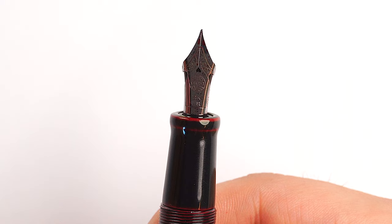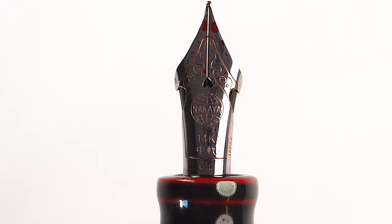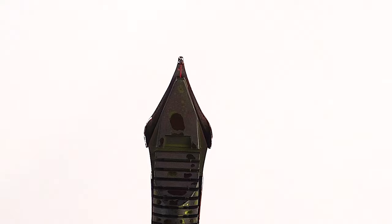Now let's use three-quarters of a turn to uncap this impressive fountain pen and we are greeted by the nib. The Nakaya nibs are made in 14-carat gold and are available in extra fine, fine, medium, and broad — plenty of sizes for your taste. You can pick the color of your nib, and in my case I went with ruthenium black, a gorgeous black nib color. My nib is a medium, but not your everyday medium — it's a soft medium with elasticity, which comes with two cutouts on the right and left shoulder of the nib making it more flexy, with a heart-shaped, beautiful breather hole, powered by a plastic feeder.